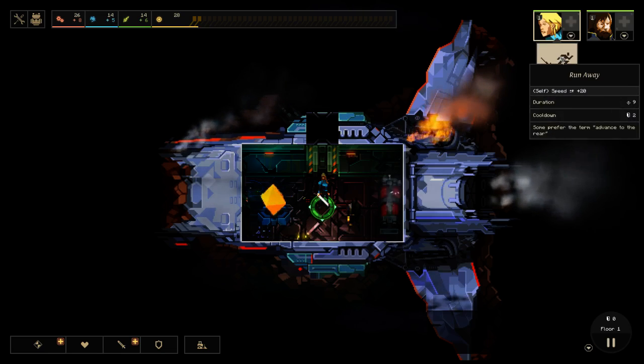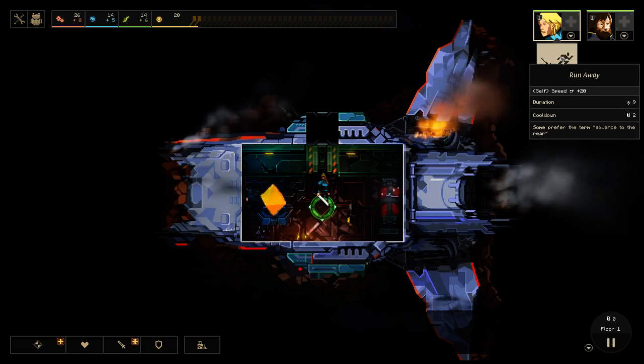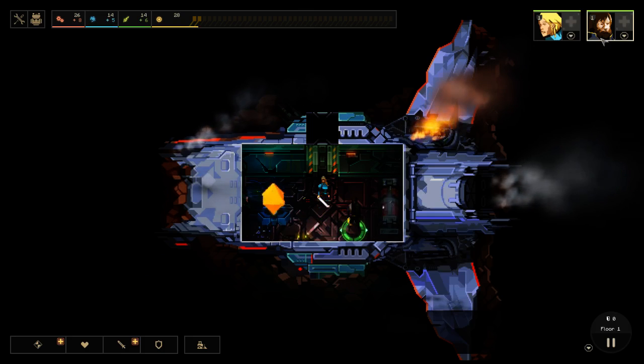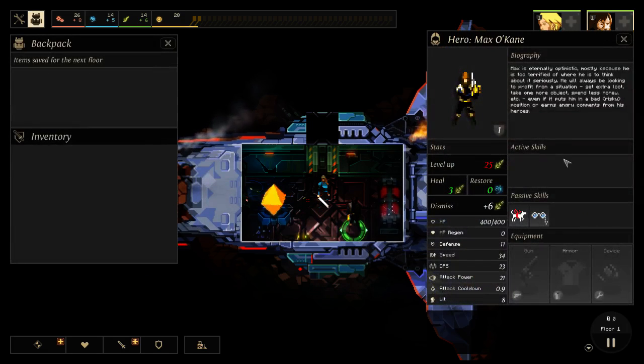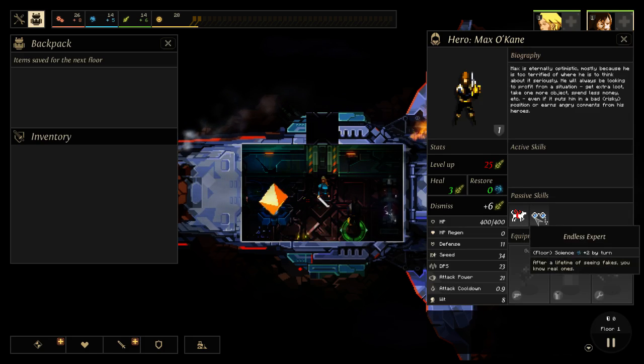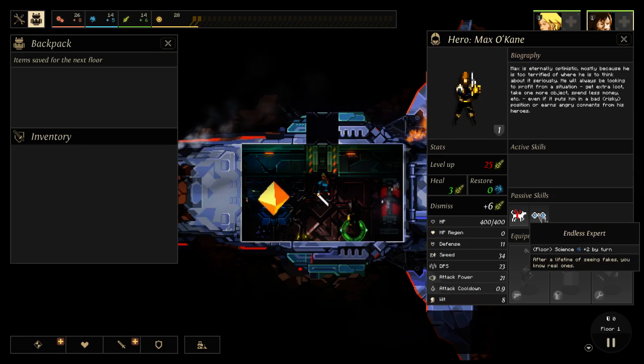But they do have certain abilities you can use, like this one, Run Away, which gives Sarah extra speed. It gives her a big speed boost, and Max gets an active skill, but he's level 1, so he doesn't have it yet. Then they have passive skills too. Like look at this, this one gets a passive attack bar bonus, and oh wow, that's actually a really nice bonus.